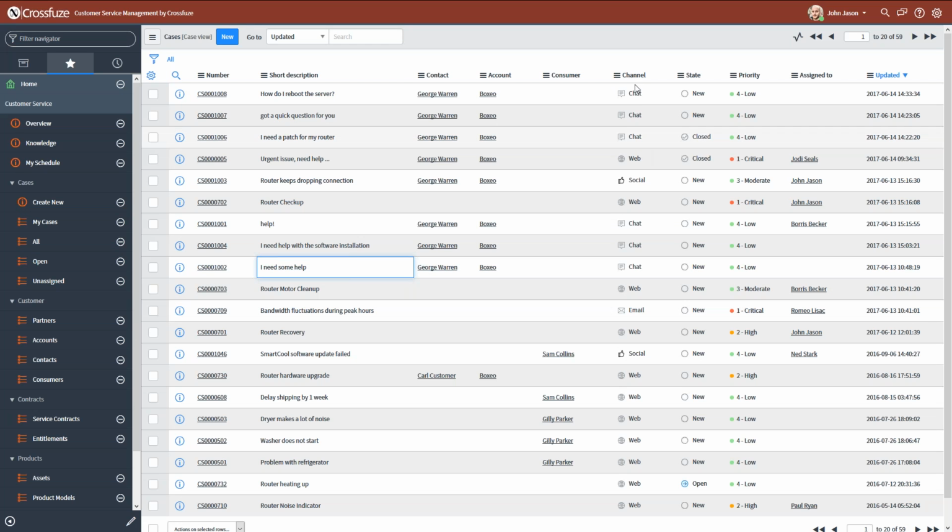You also have here a nice overview about which channel did they come in, allowing you to create reports and gain metrics about, do we get contacted more via chat or is it web? That would be the service portal. Social integration is possible. We can integrate with Twitter, Facebook, any social media you would like to see, and we can tap into the API, then integration is possible. And of course, we can also be having this done via phone, at which point an agent would use the create new case.